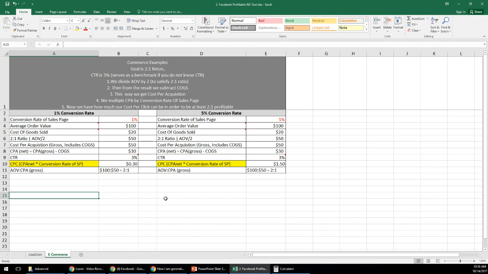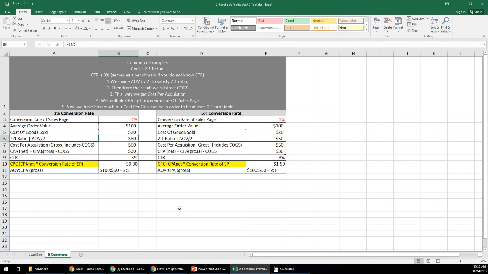In this case, we're going to keep things simple and be very conservative. In case you do not have these numbers, what is the conversion rate of your sales page? Please be conservative and go with 1%, because usually that's the industry standard. But if you do have these numbers, make sure that you enter your number in here. Let's say we're selling a product, for the sake of argument and ease of calculation, that costs $100. Let's say that it costs us $20 to make that product. So just remember those two numbers.